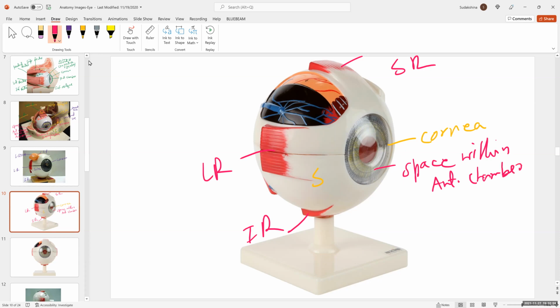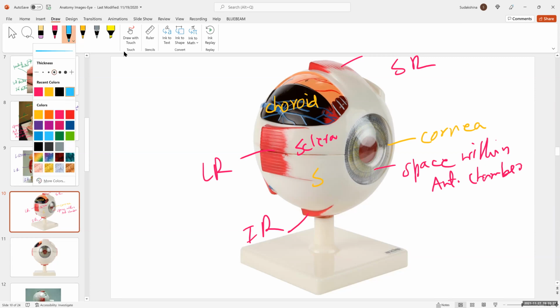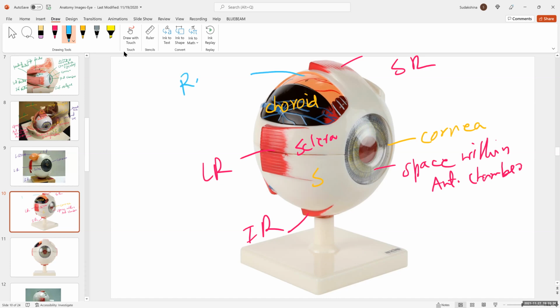Now you see the three layers. So this is sclera. Right there you see the middle vascular tunic. The vascular tunic, when it's part of most of the eyeball throughout, you call it choroid. And the inner neural tunic is light orange. This is what you call retina. Oftentimes the neural tunic and retina are interchangeable because neural tunic doesn't really give rise to a whole lot of structures. It's just basically retina and the ora serrata.